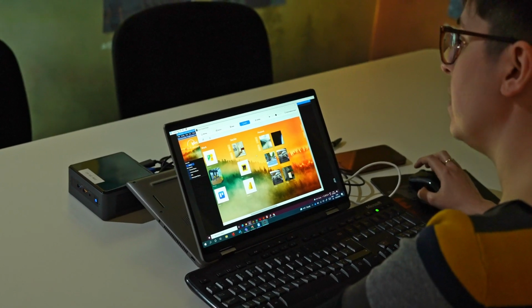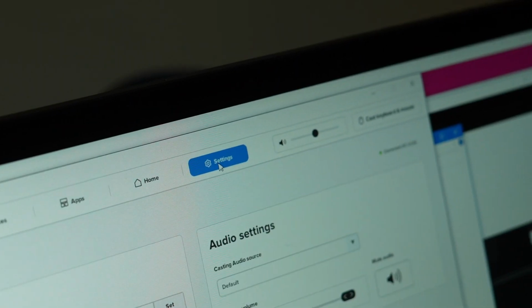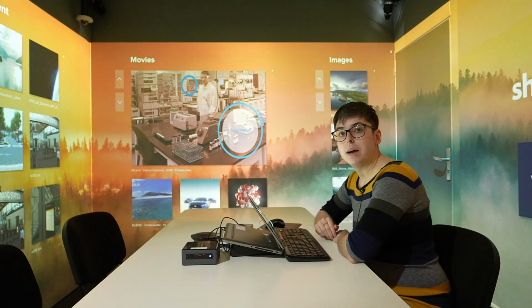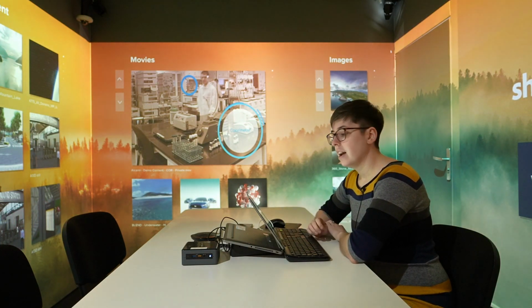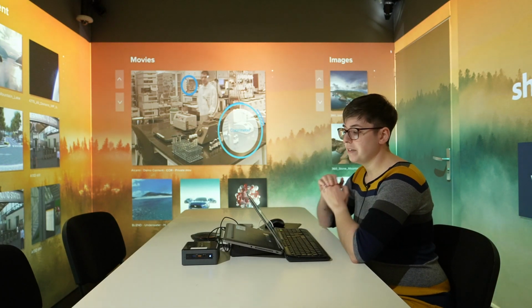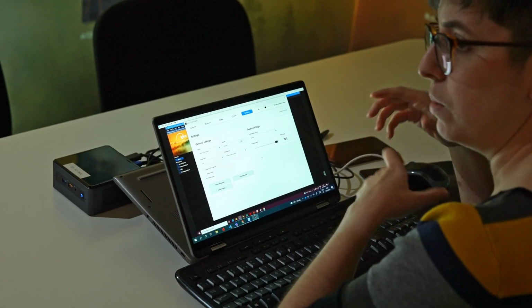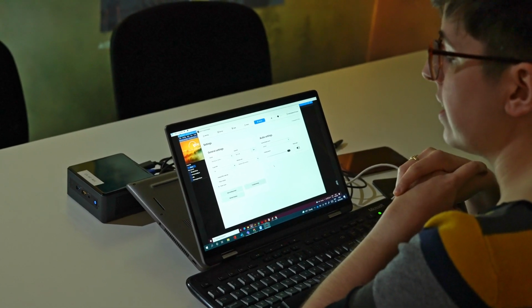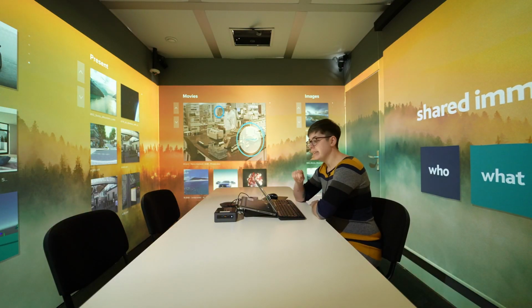The next tab on the panel is the Settings tab. Not going to go into too much detail here. It's probably going to be most useful for a power user within a client's organization. But what you have got are the various settings for connecting your device to the Igloo itself and other useful tools like that.